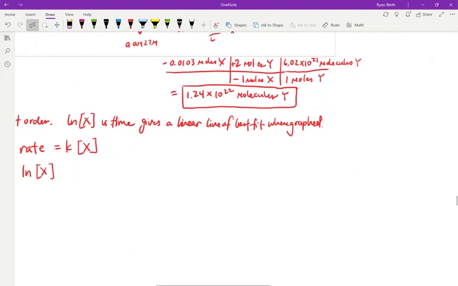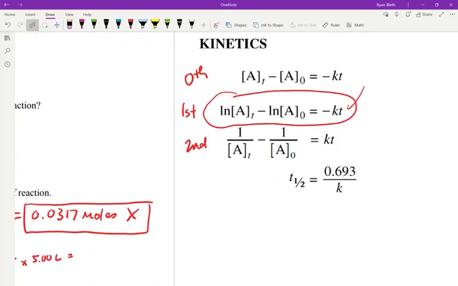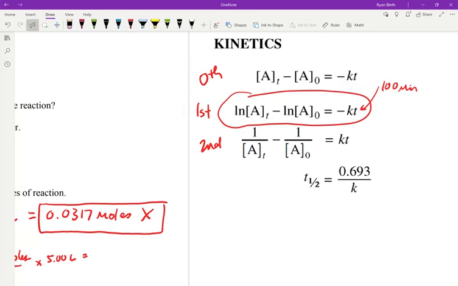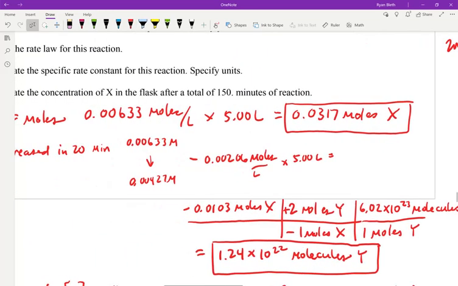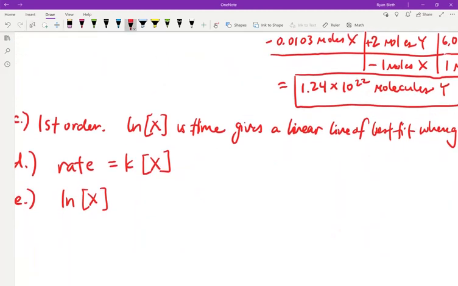So for my equation from the formula sheet, I'm going to make my time 100 minutes, and you could use any of the data from the data table for any of the other times as well, and you'd be fine getting the same k value. So I'm going to treat t as 100 minutes and use the data from that row of the data table to solve this question. I'm just going to rearrange it for now. The natural log of x at time t, so at 100 minutes, minus the natural log of x concentration at 0 minutes, divided by negative t gives me k. Okay, and so negative t will be negative 100 in this case.